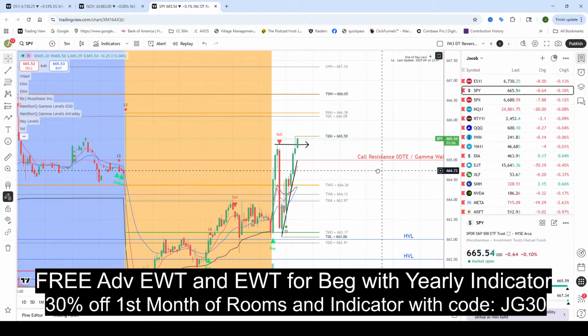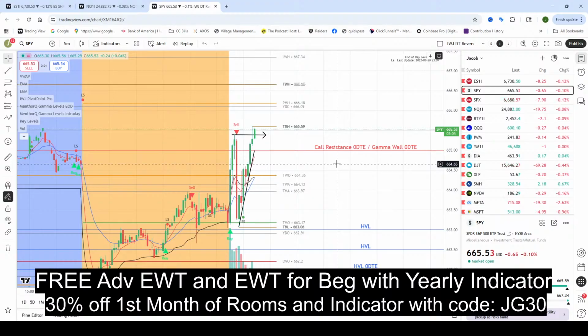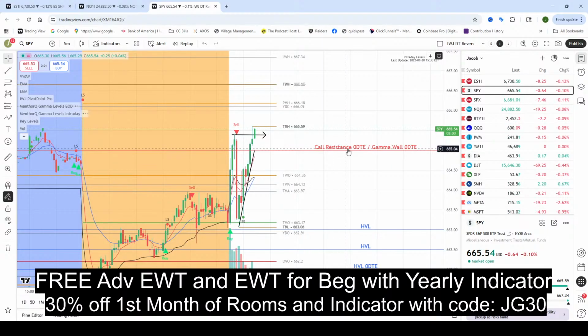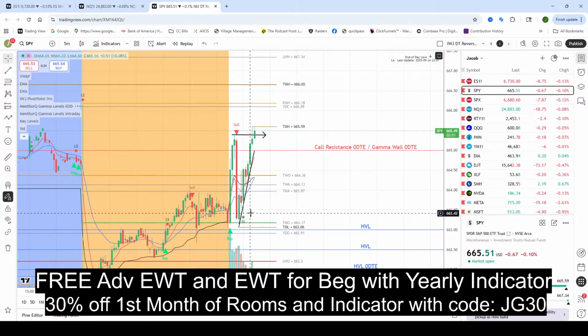Guys, if you like these numbers and you don't necessarily want the indicator, but you like the levels, these call resistance and these high volume levels, which again, they came up just above the call resistance. So this is a spike and reversal rejection. This was a just short rejection. So you're seeing all kinds of different ones. These levels are incredible to trade off of and use for trading.